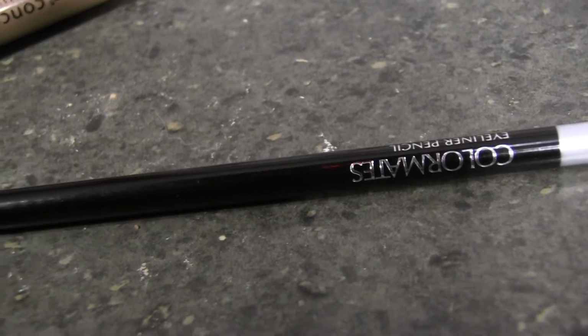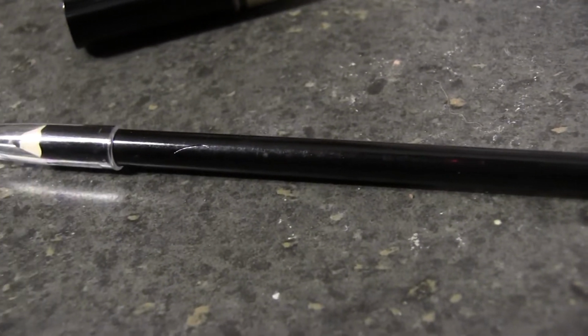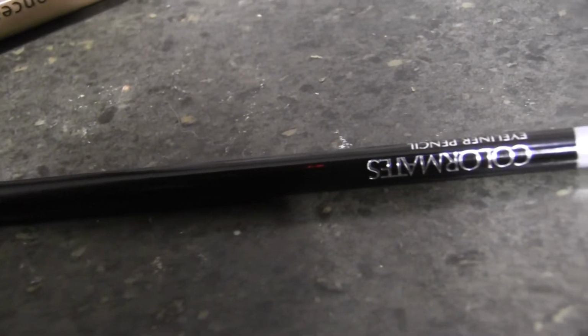The first thing I'm going to be doing is my brows, and I will be using the ColorMates Brow and Eyeliner Pencil in the color Black Brown. So hopefully this color matches the current color of my eyebrows. Basically, I just start by drawing a straight line underneath my brow on both of the brows. And you want to do this pretty lightly.